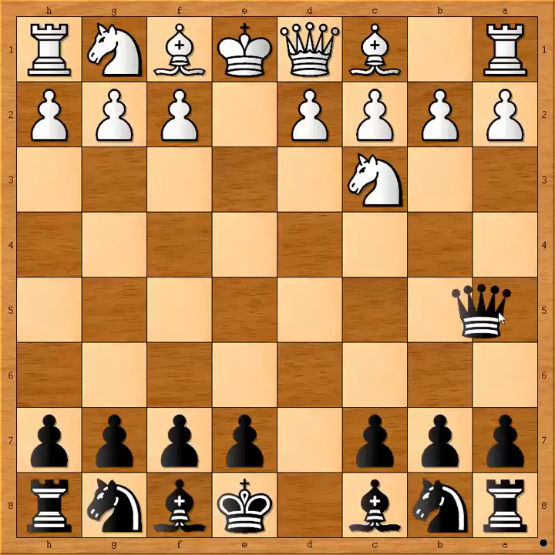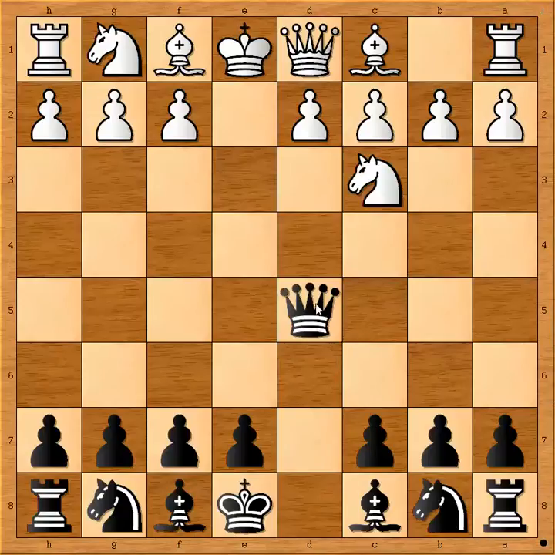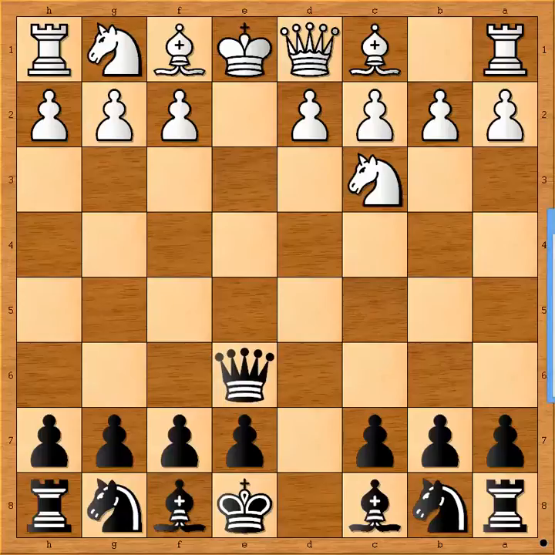Now, there are three common moves that are played. The main line is queen to a5. Another possibility is queen to d6, which has become more popular as of late. And, of course, there's queen to d8, which is not recommended but is played sometimes. We're going to do none of these things, and we're actually going to play queen to e6, check.